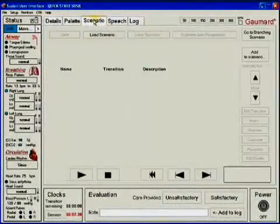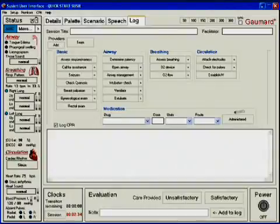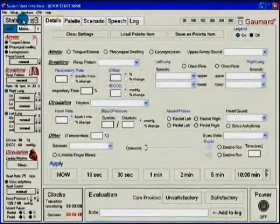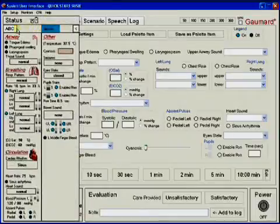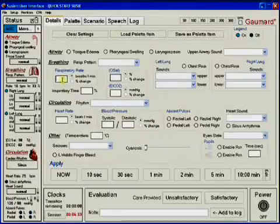The control panel is arranged in an easy-to-follow array of tabs. The status panel shows the user the correct vital state being transmitted to the simulator by the controlling software. For visual clarity, the status window is broken up into relevant sections. Additionally, when any parameter is updated, the corresponding value is highlighted in the status viewer.